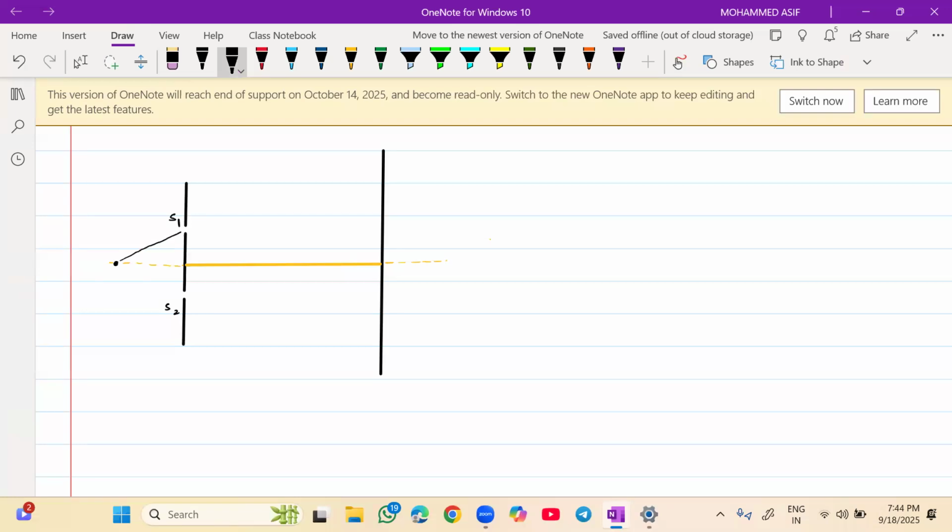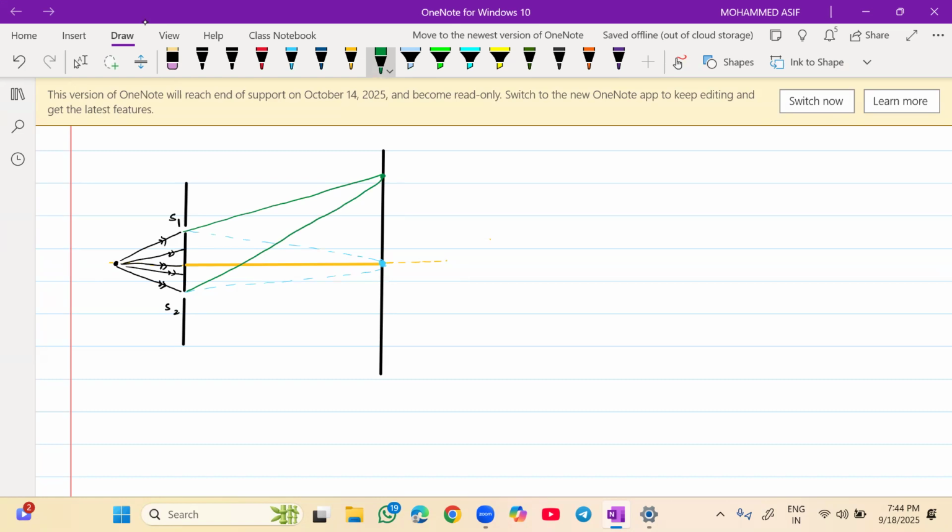On the parent source, the light is going in all the directions like this. Here it is not possible to go, so it will stop here. All the light rays incident on this are blocked. Only these rays will be going from here. Some of the rays will be meeting exactly at the center. This is called the central maximum. This will be your white part. And some of the rays will be going like this and meeting somewhere here on the screen, and here also one of the rays will meet somewhere here.